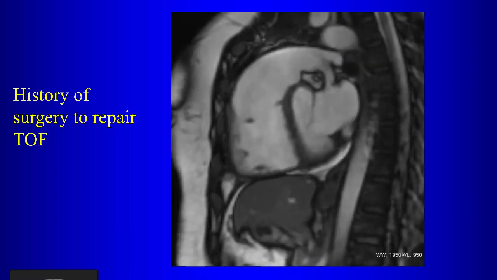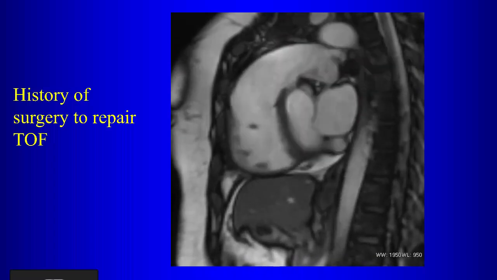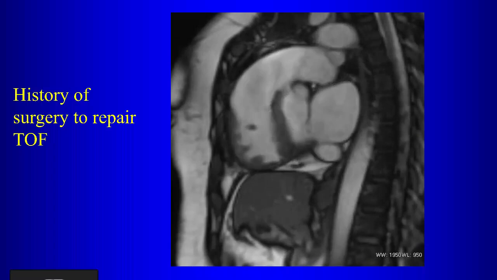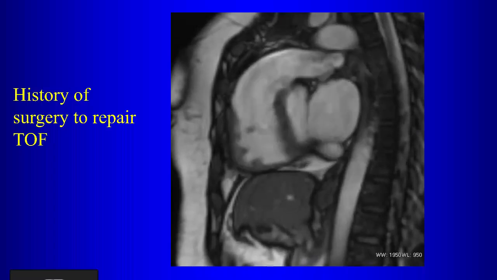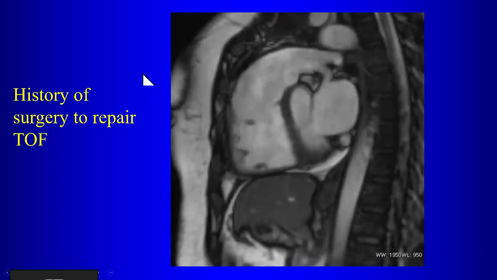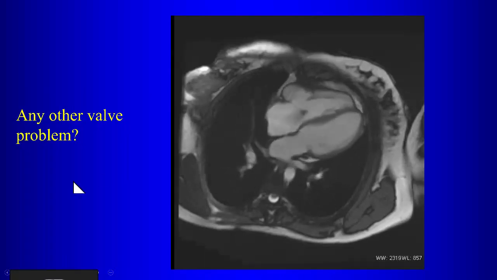Every 10 years. The patient would outgrow the valve, right? Remember that this is done in childhood, right? So any kind of valve replacement that you put in there, the patient's going to outgrow it. So what happens is that these patients are followed to see how severe is their pulmonic regurg, what's happening to the right ventricular function, and then when they become young adults, if it starts to deteriorate, if there's a severe amount of pulmonic regurg, then they will require replacement of the pulmonic valve. Okay.